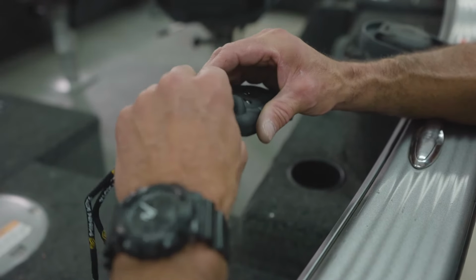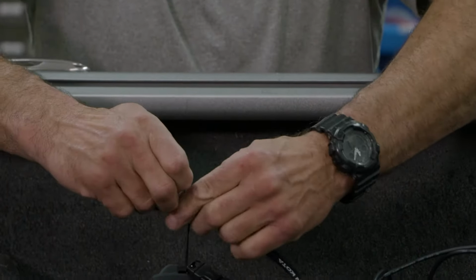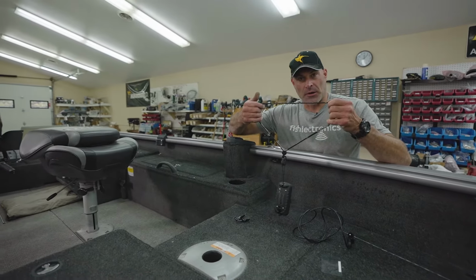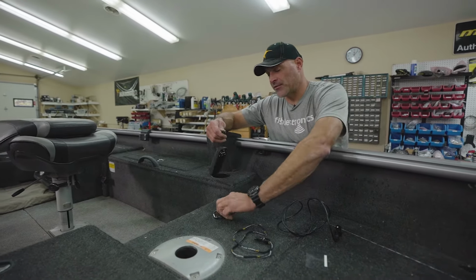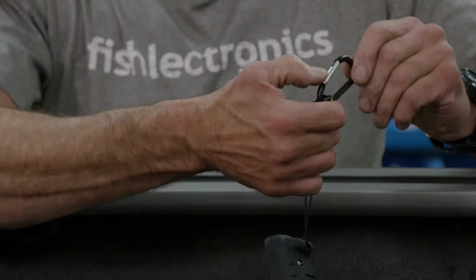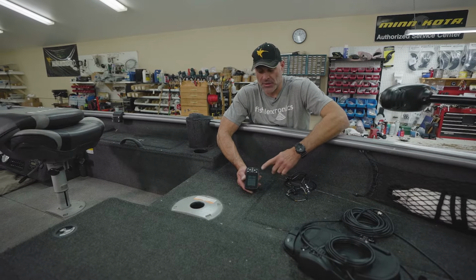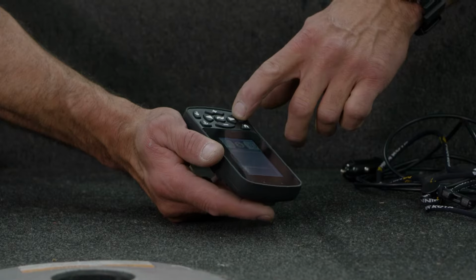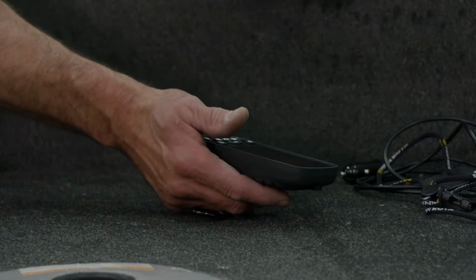That's installed by simply sliding it through the groove on the top here. And now you can either wear it around your neck, or you remove the neck harness, and now you can clip it to your belt. To turn the remote control off is the same process as turning it on. Just press and hold the check button, and a pop-up window will appear saying shutting down. Now you're ready to store your remote control.